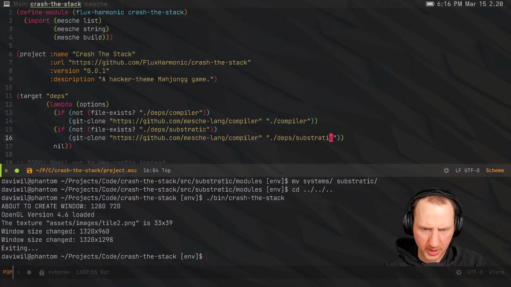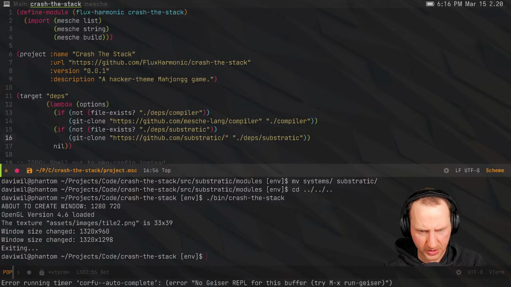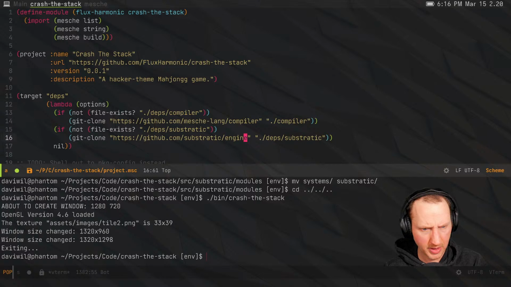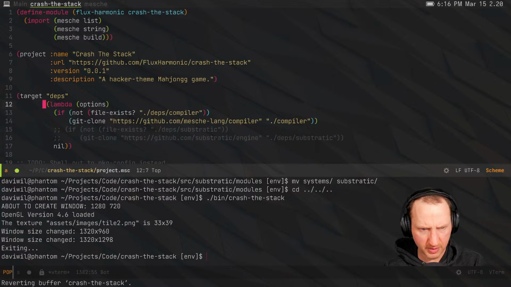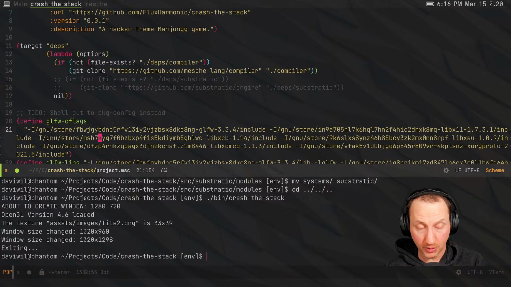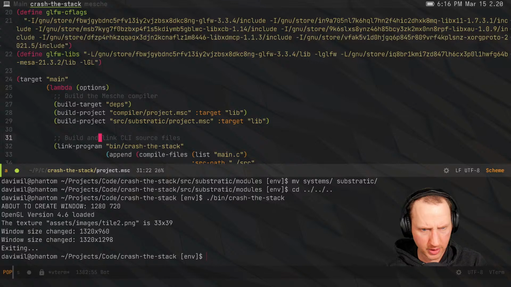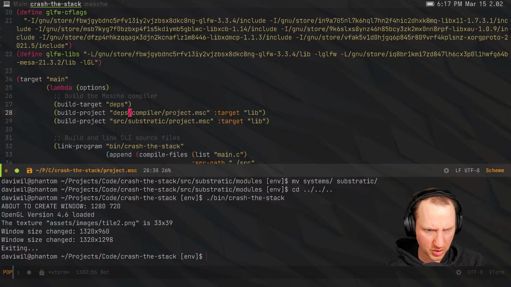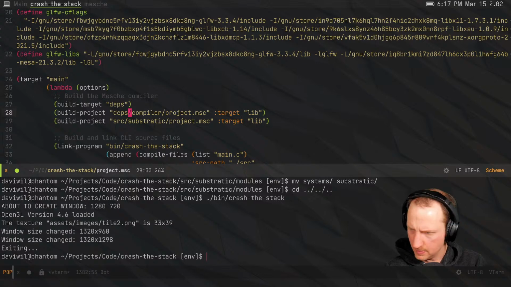This one will only be relevant once we have this stuff split out into a separate repository, Substratic/engine. So right now we'll just comment that one out because we can't do it yet, but this one we could actually try to do. And then once we have that cloned, we could change this to deps/compiler/project.msc. Yep, that would work.